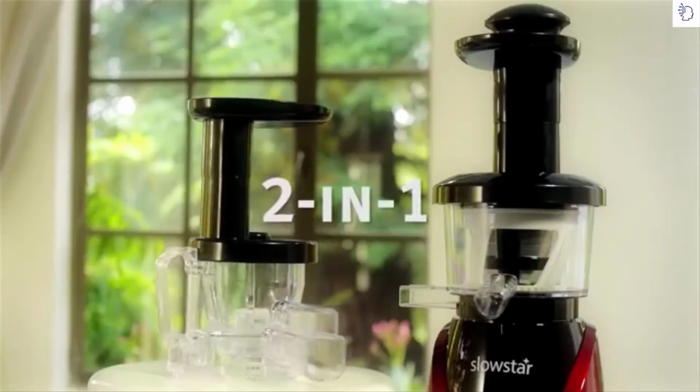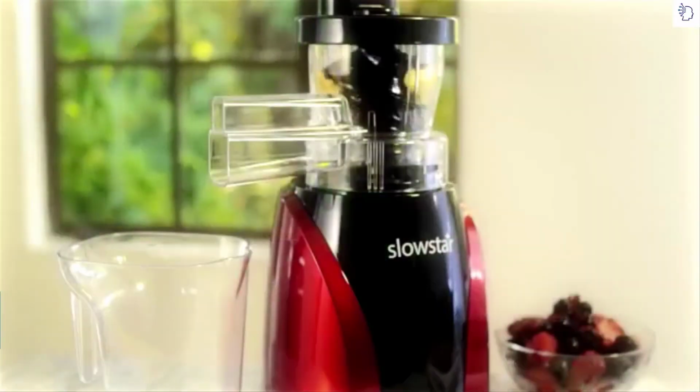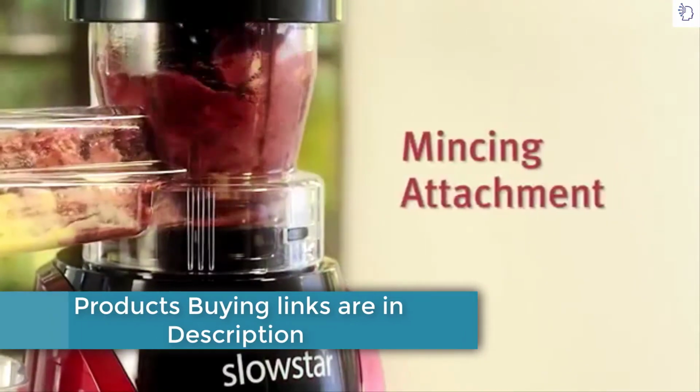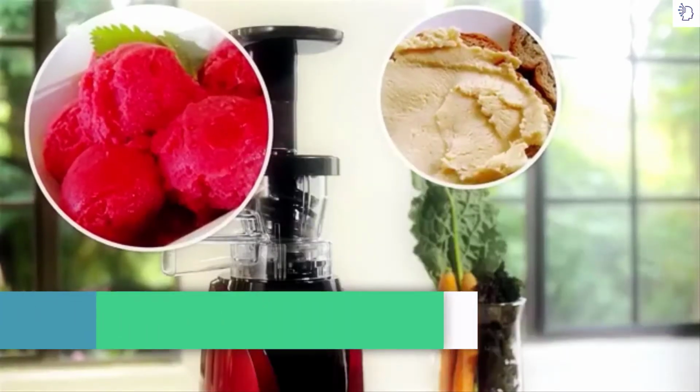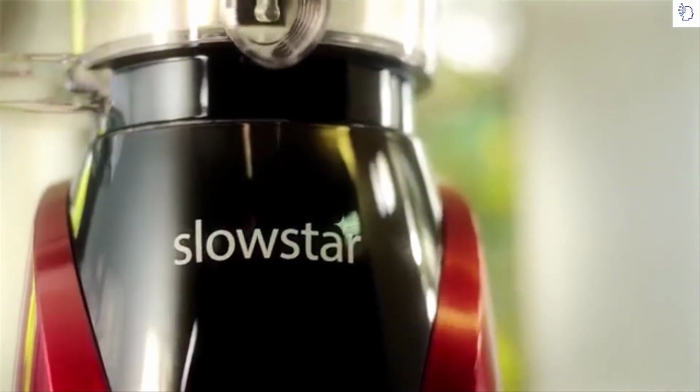The Slow Star is a 2-in-1 machine. Just simply replace the top of the machine with the mincing attachment to mince a variety of ingredients for your favorite recipes, like sorbets, nut butters, pâtés, and sauces. Unlike other slow juicers, the Slow Star features Duo Blade.